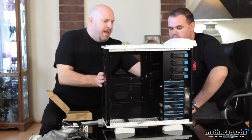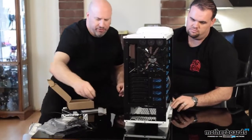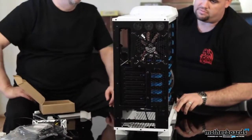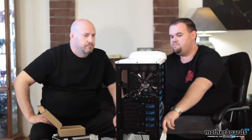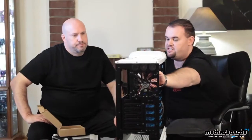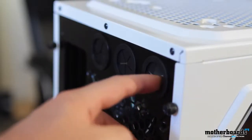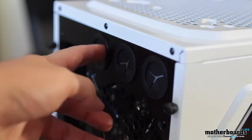All right, so what about the back of the case right here? We can see that in the back of the case we have a single fan, and we also have what looks like three rubber little holes that I guess are going to be for using a water-cooled system, correct? For the most part, they would be for a water-cooled system. Some people even use them, I've seen, for cable pass-throughs, but for the most part, this is designed for liquid cooling. For liquid cooling pass-through, we actually have much larger holes than some manufacturers because we want to make sure that no matter what size liquid cooling tubing you're using, you have the option there to run it through.